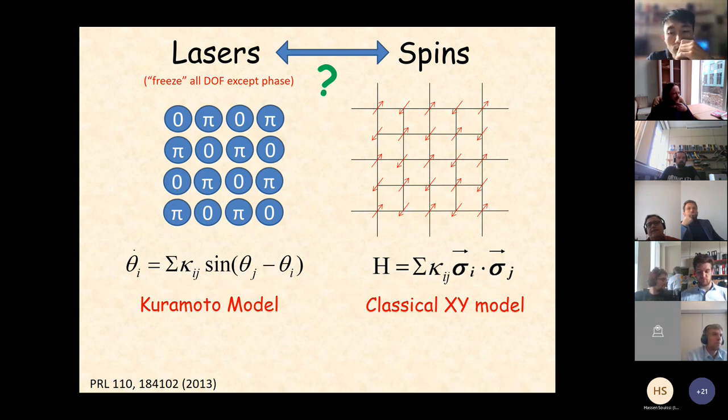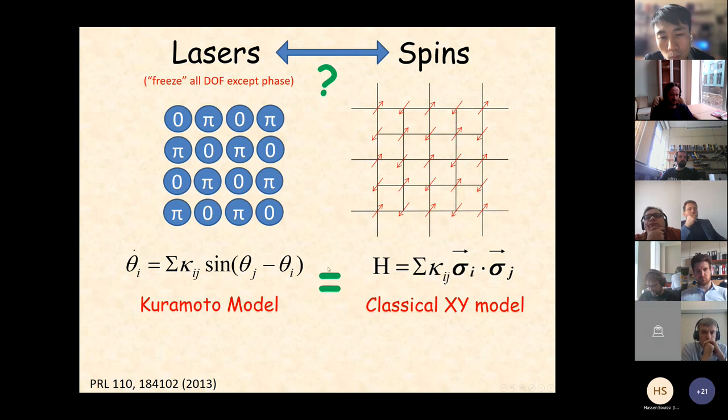And now comes the punchline. Under this assumption, one can show mathematically in 3 lines, even I can do it, that the most stable state, or the minimal fixed point of this Kuramoto model, which is a highly dissipative model, is identical to the ground state of the classical XY Hamiltonian. So I'll say it again. Under these assumptions, we have an exact mathematical relation between the most stable fixed point of the Kuramoto, the minimal loss solution, if you want, of the laser, and the ground state of the XY Hamiltonian.